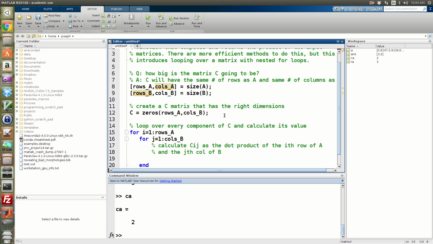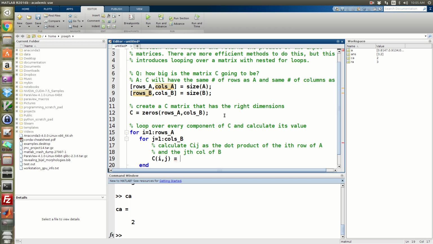Alright, so I'm going to say C, and to access its components I use parentheses. So I comma j, that's going to access the ith row jth column of C, and set that equal to the dot product. Now to do the dot product I can just do it like this.